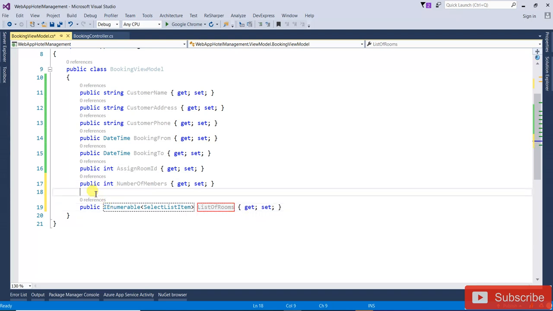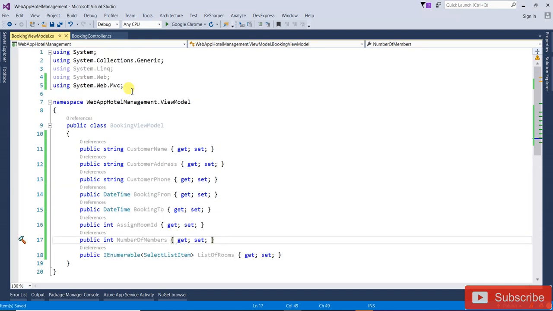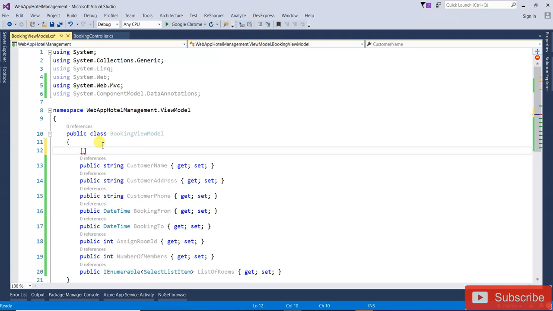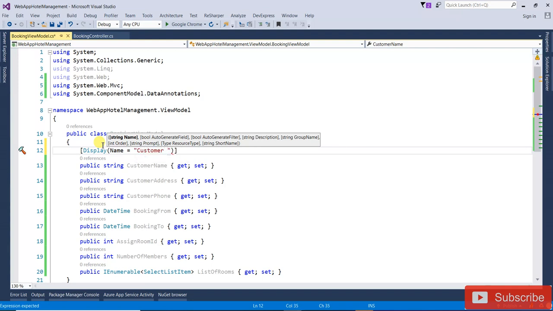Okay, that is done. Your view model is there, and here we can add that component model dot data annotation. Okay, and now going to add the display. Here the name will be the customer name.